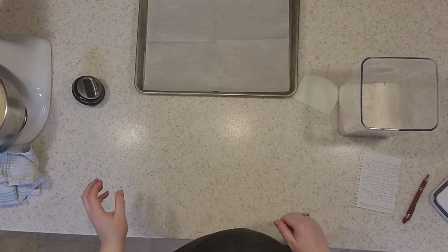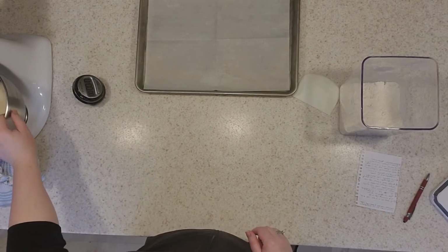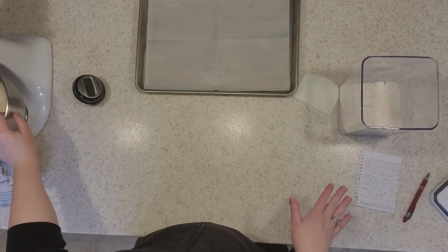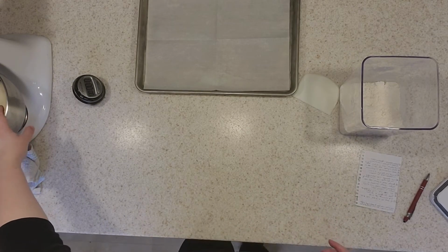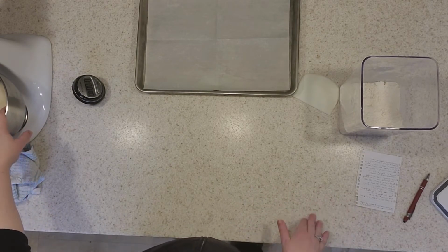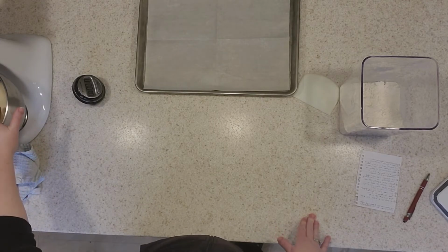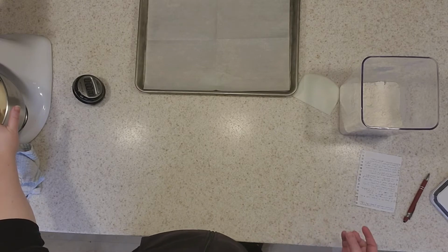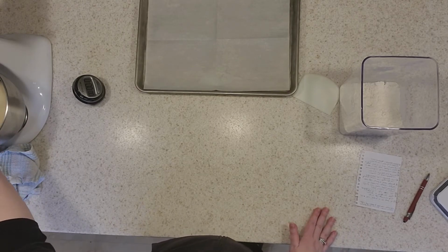So we're back after our first full dough rise. We let the starter rise for between 1 and 12 hours. I just left it in the fridge overnight. And then the second rise after we made the complete dough was 1 to 2 hours at room temperature or in the fridge overnight. And I've gone with about an hour and a half at room temperature.